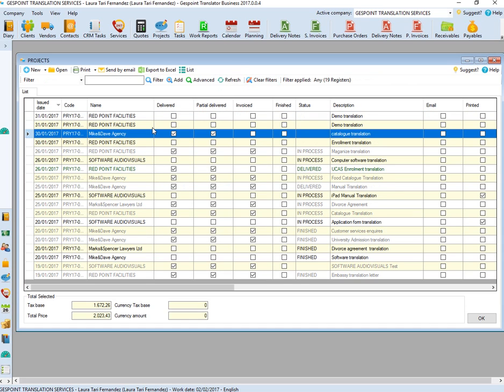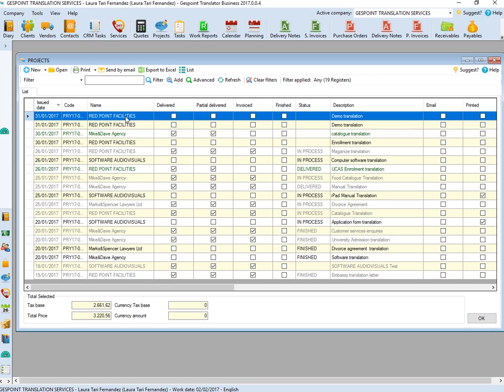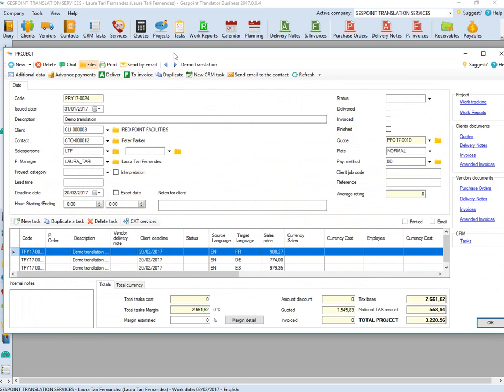Great. Now we are going to manage with this client, Breadpoint Facilities, who previously accepted our quote in the previous video. And we're going to proceed to subcontract the vendors for each task of this project.